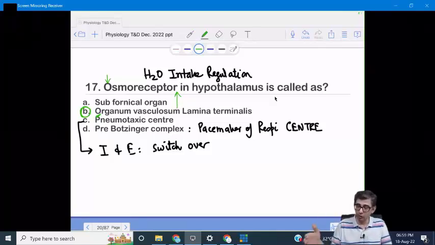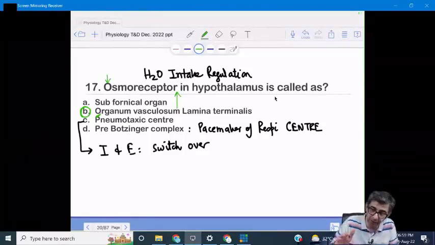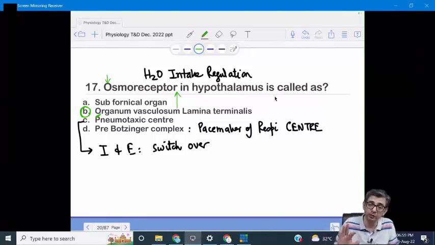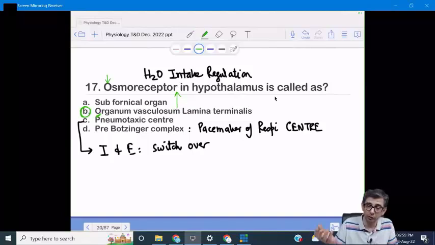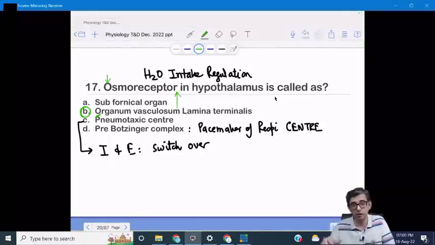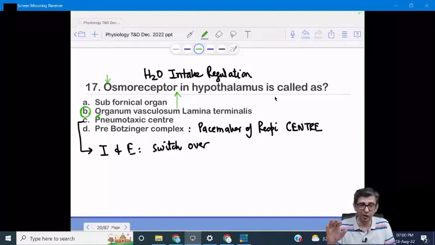So God has decided that there are some structures which, I mean, before the brain becomes dehydrated, before the vital organs get affected, we start drinking water, we start searching for water. So this particular area, I mean the blood-brain barrier is present everywhere, but it is not present over the organum vasculosum lamina terminalis, to prevent the brain from getting dehydrated.